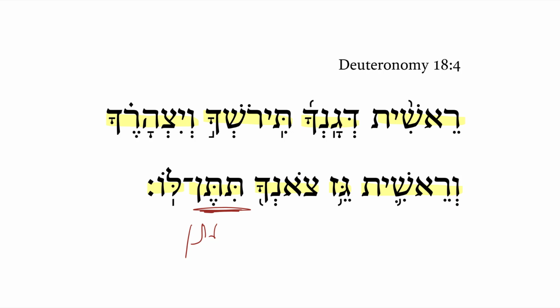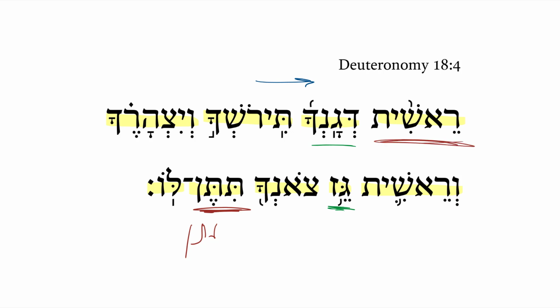It could be that these things are fronted for focus of some sort, or it could just be coming out of verse 3. You may remember we had the animal parts that are to be given to the priest, and now we're getting grain, wine, oil, fleece, things of that nature that are to be given. So it could just be a parallel fashion in that way. But here's what we have for today.